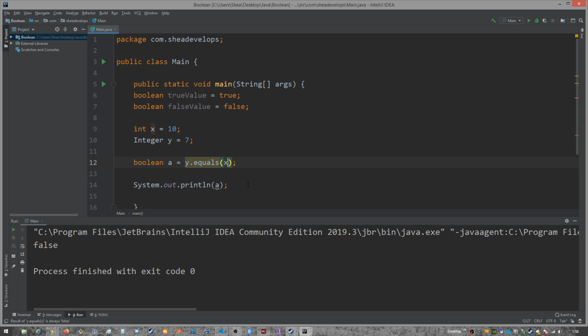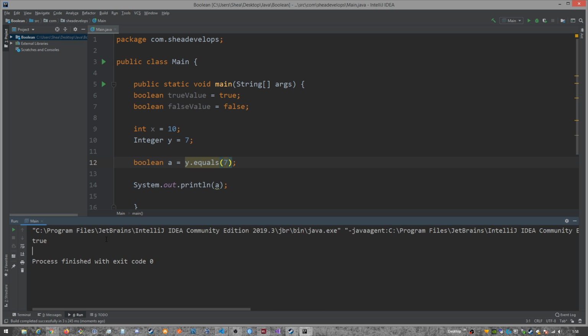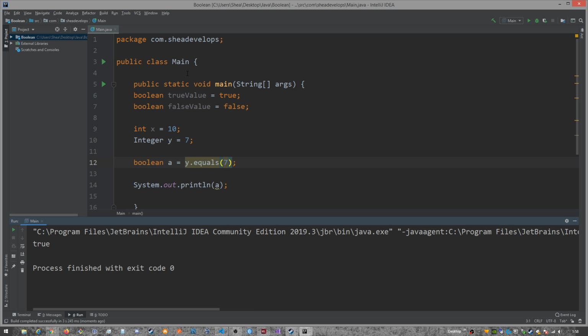But let's say, make that just a 7. Run that again, and we should get true like we do. So with booleans, you can initialize and declare the boolean variable as true or false, or you can set a method from another class.